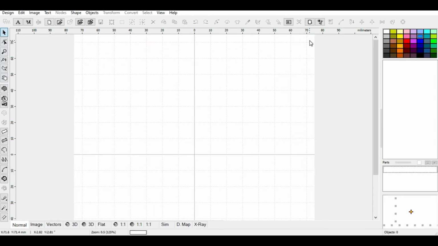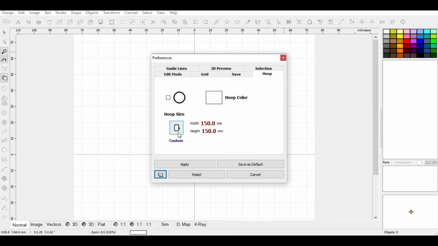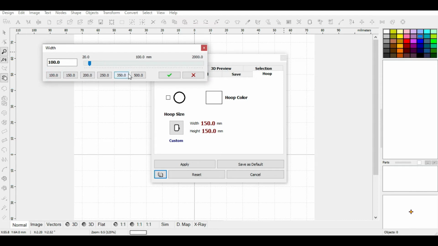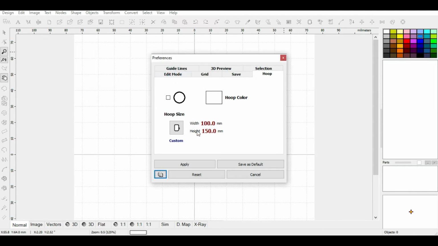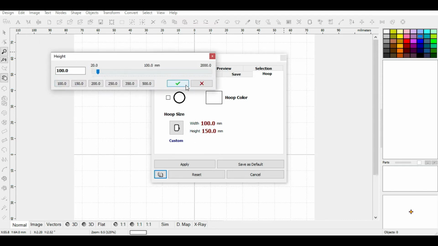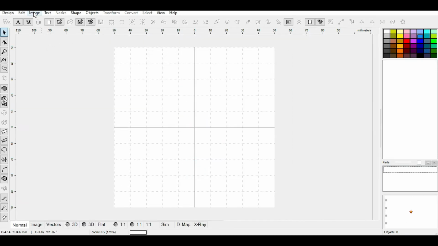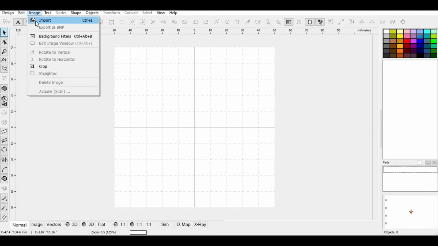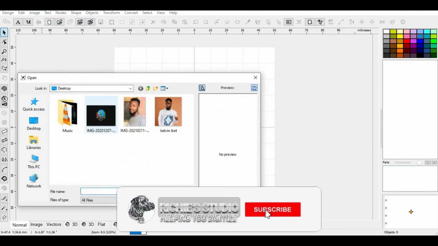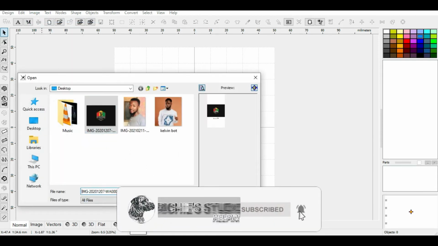Now with the first method, you click on your hoop, then you set your hoop size. Let's say 10 centimeters by 10 centimeters. You click on apply, then you go to image, then you click on import, and you select your image and you click open.